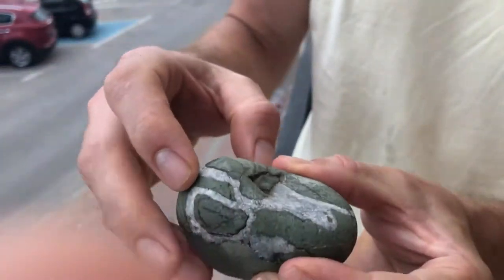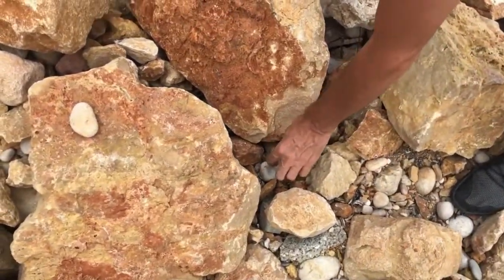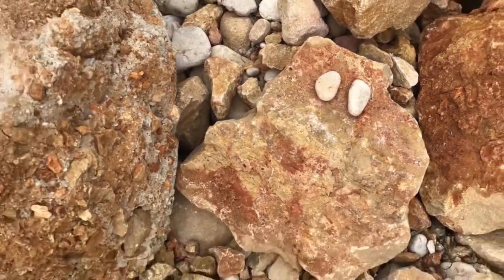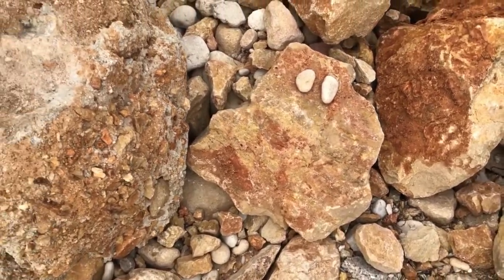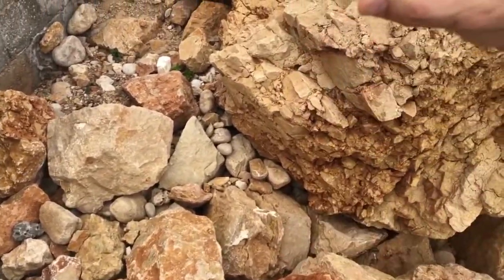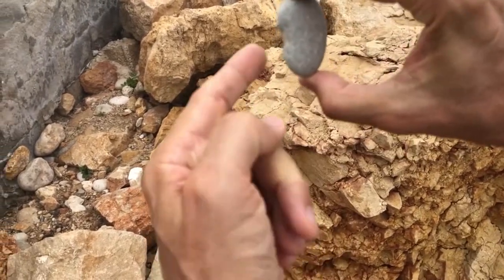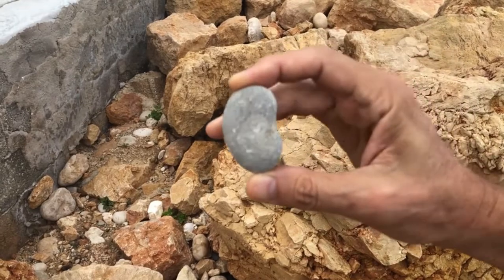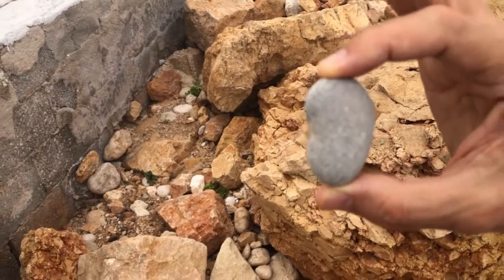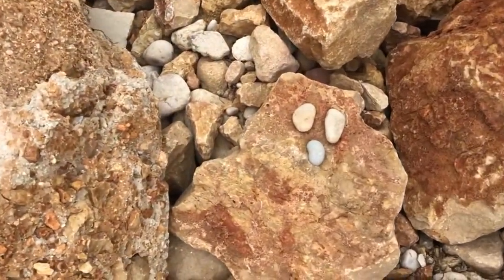Then you start seeing other things which might be like the gristle you'd find in a steak. Some of them might be kidneys, they might be spleens. There are all sorts of petrified organs — like here, it's a kidney shape. And in kidneys, this is where the blood vessels enter and exit, right there at the indentation. If I said this is a kidney, people are going to think I'm crazy, which is why I focus more on the hearts — they're way more distinct. But this definitely has a kidney look to it.